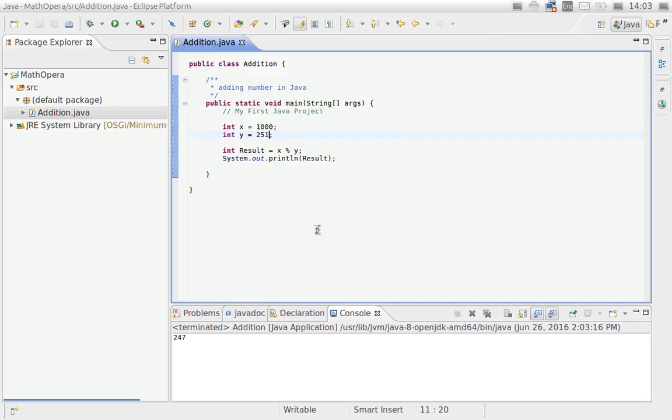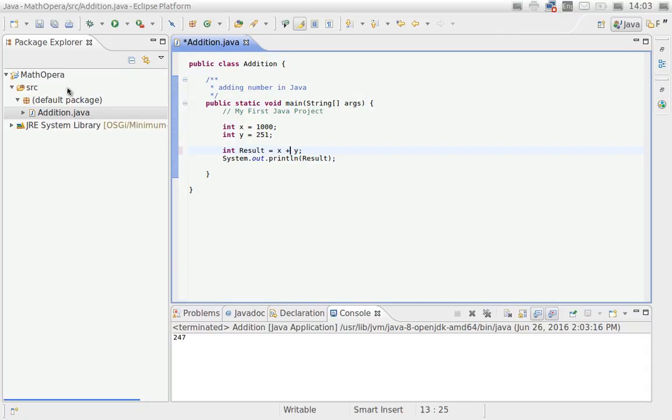And this is how you can use Java to calculate numbers using the math operators: addition, plus; subtraction, minus; multiplication using the asterisk symbol; and then division using the slash. And in my next video I'll be taking you through more, but for this video we can even use the math operator to calculate the area of a rectangle.